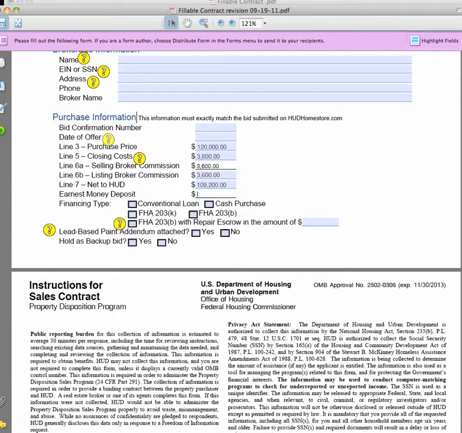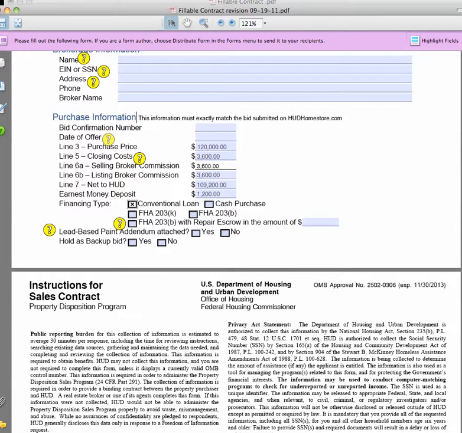Now, earnest money on these properties is 1% of whatever they bid, unless it's under $50,000. So the minimum earnest money on Matt Martin properties is $500 if the bid is below $50,000. $50,001 and above, up to $200,000, is going to be 1%, and then earnest money is capped at $2,000.